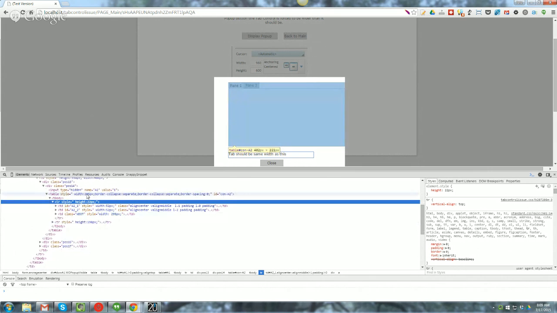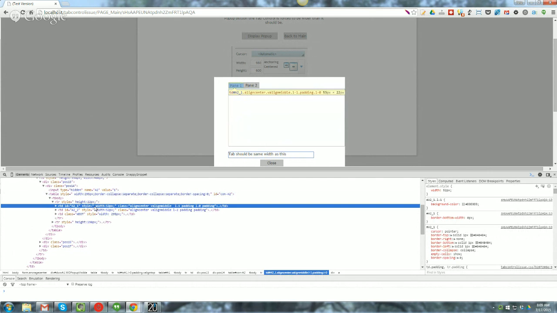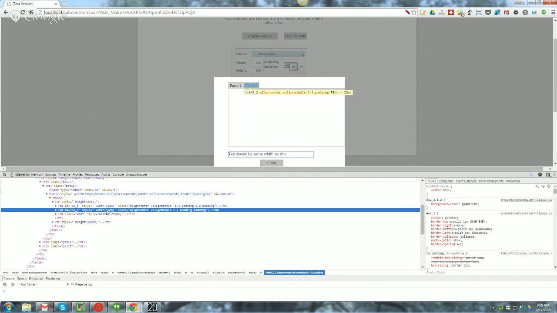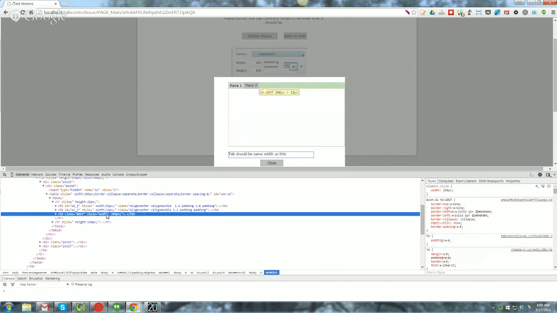Our entire tab control is 295 pixels. The cell for the first tab is 52 pixels. The cell for the second tab is 52 pixels. And then our filler cell is defined as 295 pixels. Well, that's the entire width of our control. So what's happening is that that final filler cell, somewhere in the code on the WebDev side of things, is not taking into account the width of the actual cells that were defined to display the tabs.